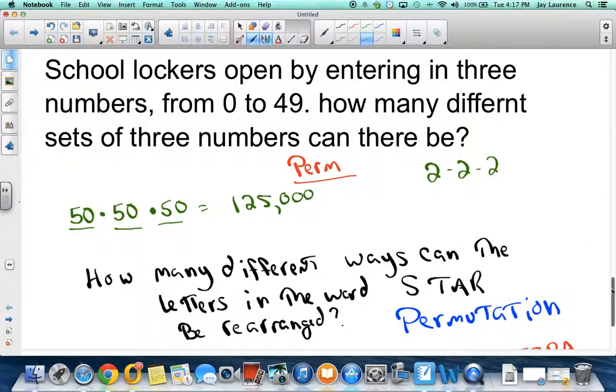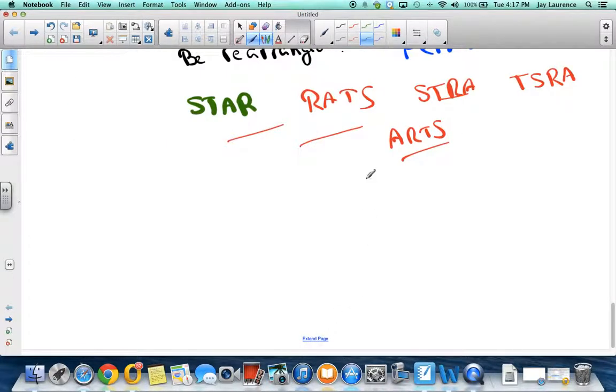All right. One more problem here. STAR problem. How many things am I rearranging? Well, I'm rearranging four letters. So, I need four spaces. One, two, three, four. Now, you go to pick the first letter of the new quote-unquote word. Because it doesn't have to be a real word. How many choices do you have? Well, you have S, T, A, and R. There's four choices. Once you've picked a letter, now, let's say I take the T. Now, there's only three choices left. Maybe I take the R. And then there's only two choices. I take the A. And now I'm down to one choice.